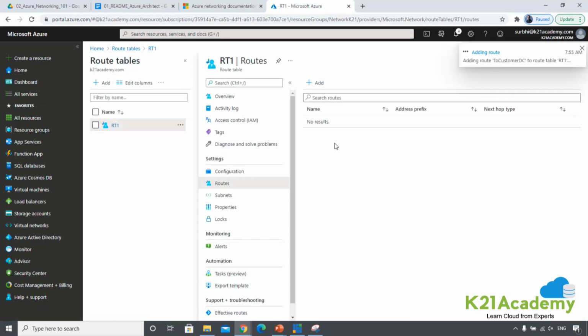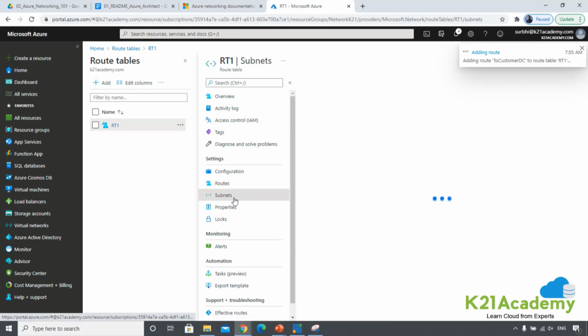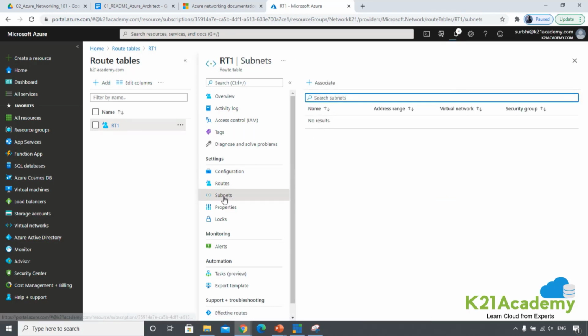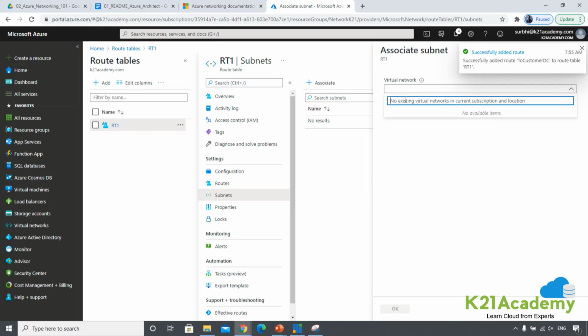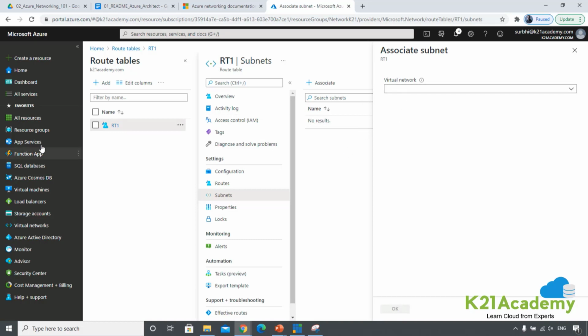Click on OK. Now you've added a route, and then you can say on which subnet this routing table is associated. So you select subnet and click on associate, and then pick one of the networks. In this case, I've not created any network. Otherwise, it would have been visible here, and you would select the virtual network, and then add it here.